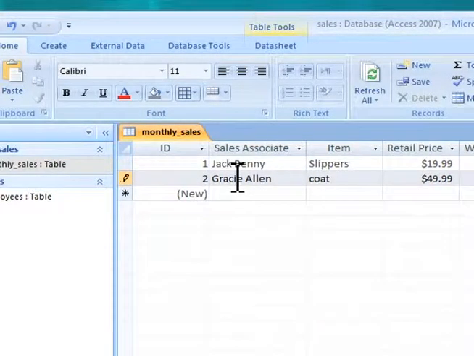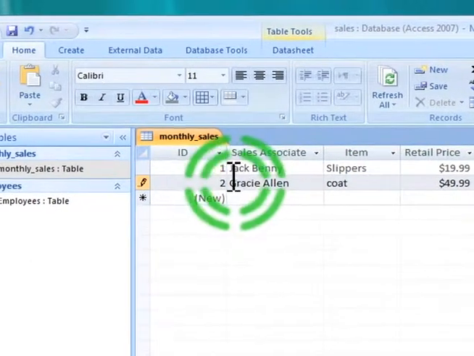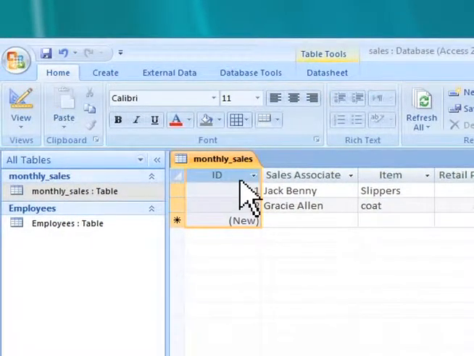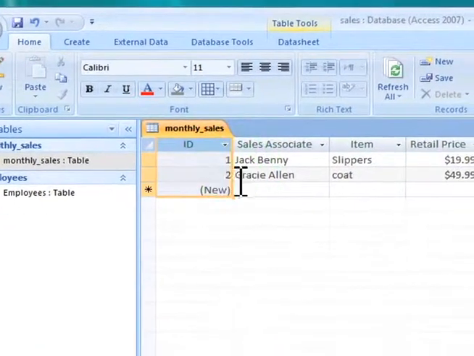The ID field is the primary key or unique identifier field. It has a data type of auto number, which means that you don't have to type anything into this field. The program will do that for you.